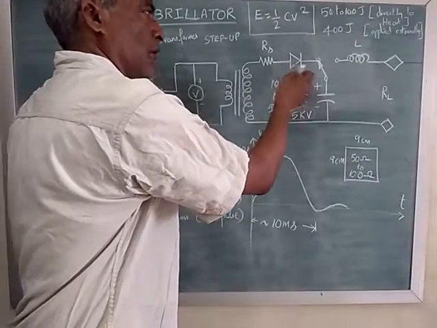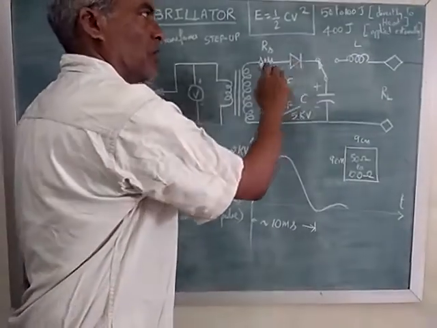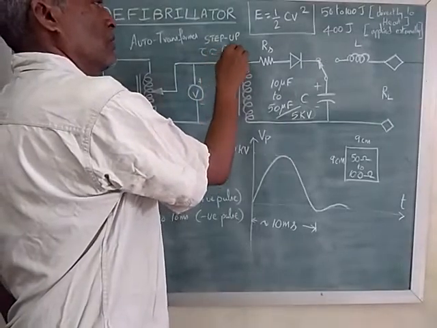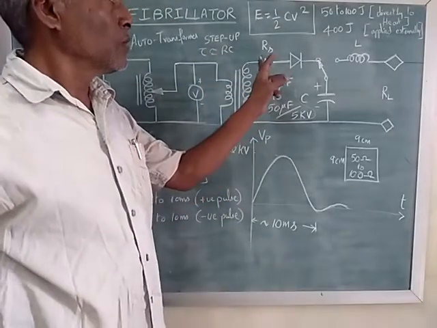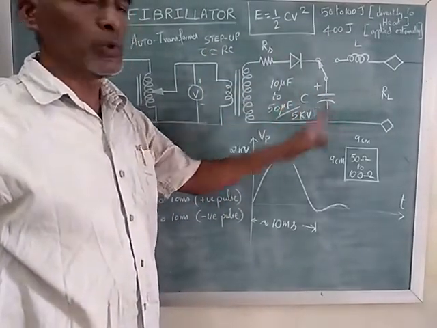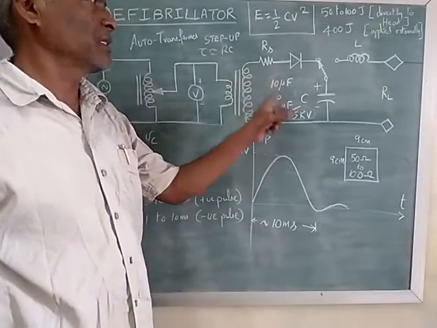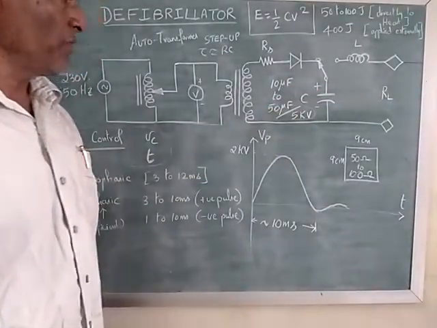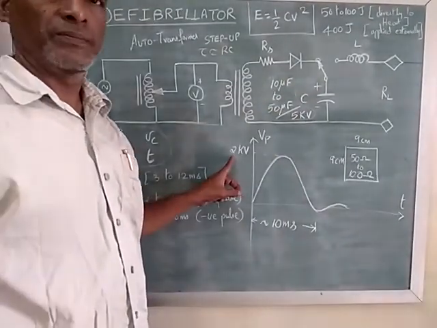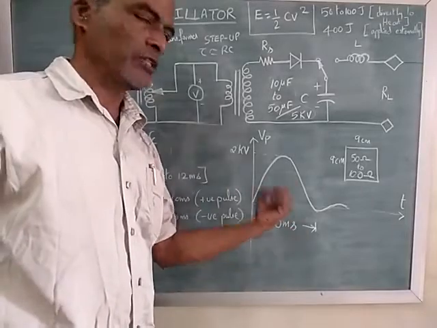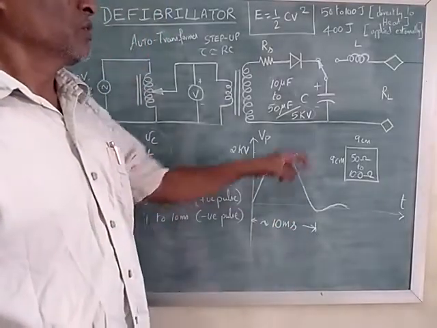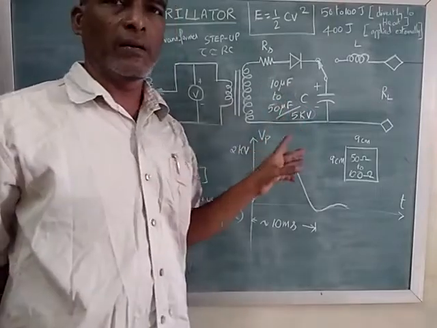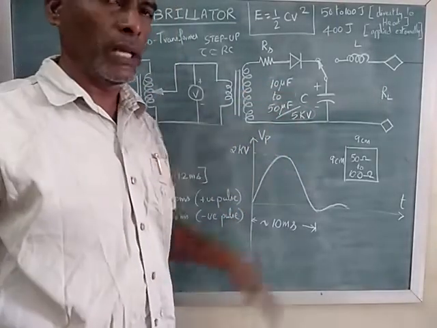So assuming forward bias, if this is short, the charging time tau is approximately equal to RC. So the capacitor charges smoothly. That time constant is defined by R and C. So to produce a shock we need roughly two kilovolts in a short span of time. So the capacitance value is 10 microfarad to 50 microfarad. It can be anywhere in this value.